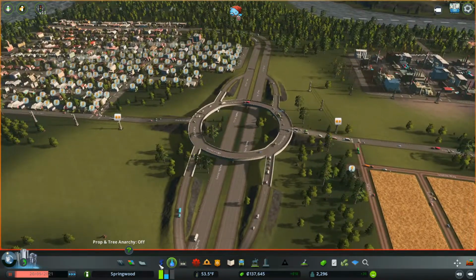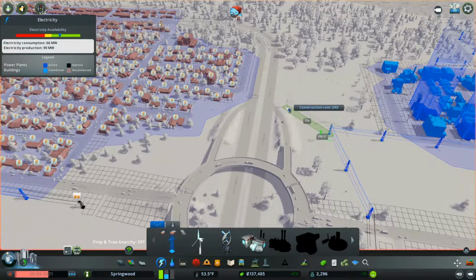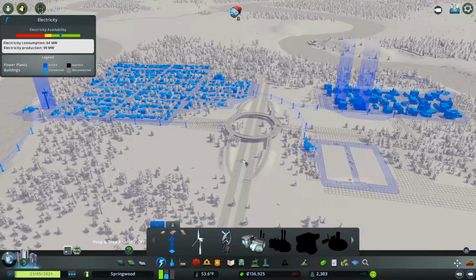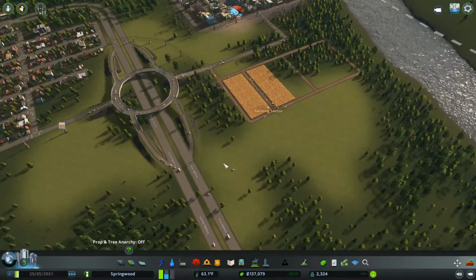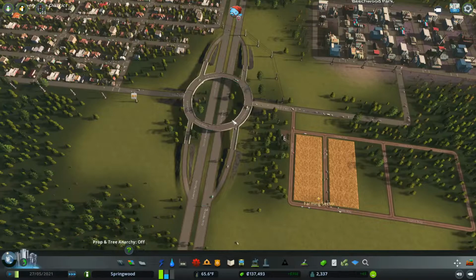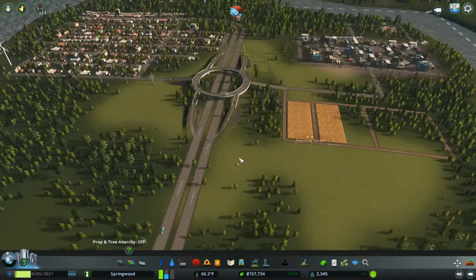Oops, I totally disconnected electricity too. So that needs to go back across there. That needs to go across there. There we go. That's better. Oh boy. Okay. Oh yeah. See, that's so much better. Lot of throughput getting through that roundabout. Hey, look at that. Our farming sector has reached level 2. Nice. Very nice.